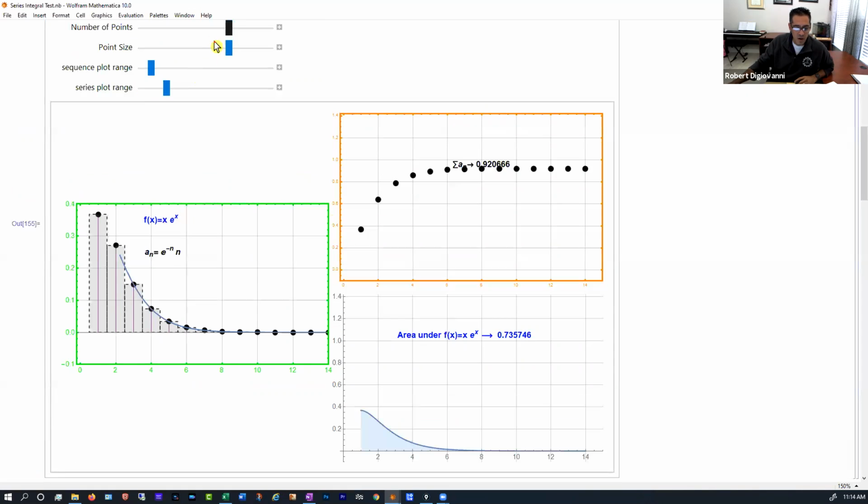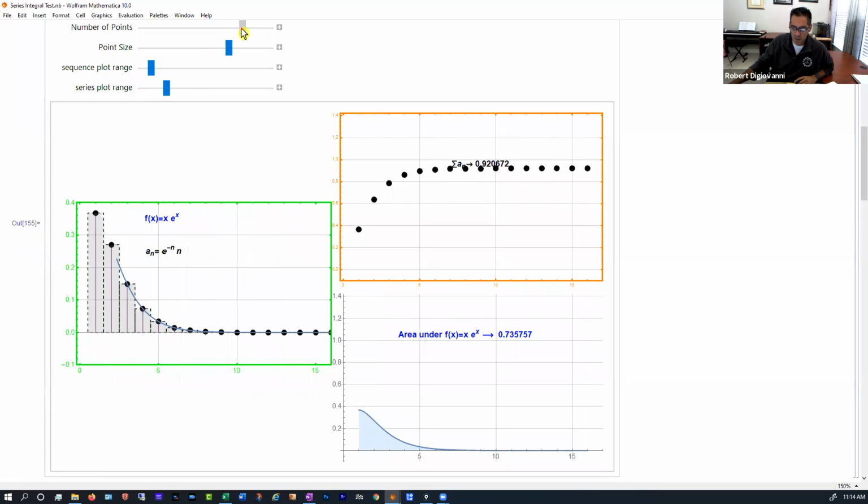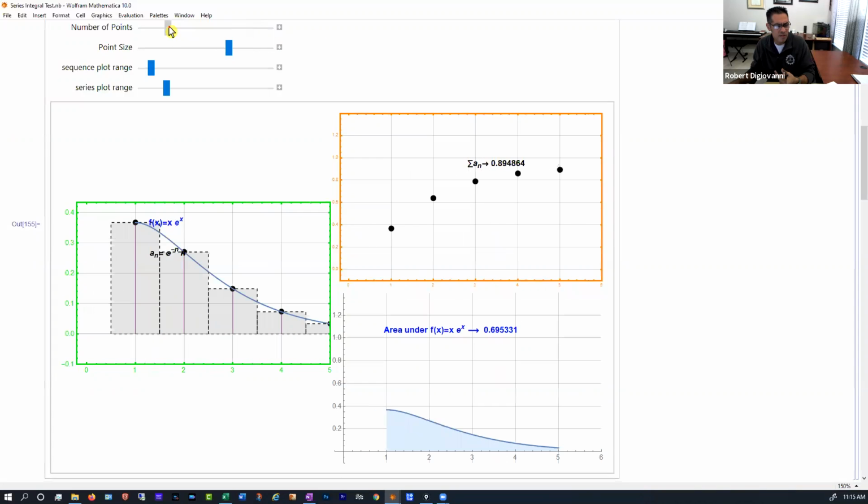As I continue to go out further and further, again, it's slowing my computer down, you can kind of see that this number is not changing, right? It's getting closer, it's converging to something. And so is the sum, so is the actual sum of the sequence points. So it looks like if the area converges, so does the series itself. And that's what the integral test is basically doing. Does that make sense? That if the area under the curve converges, then so should the area of all those rectangles together?